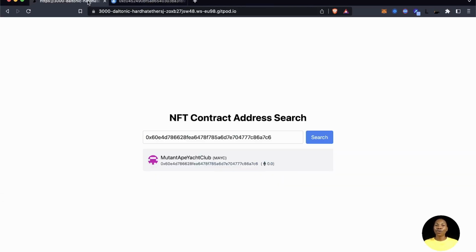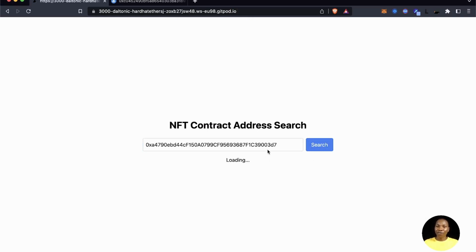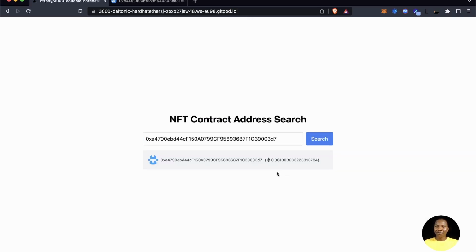All right. Another thing is you can also search for a user wallet address. For example, when I search for this wallet address, I am given the information about this person. You can see this is the balance on this person's wallet address as well, which is great. This person has about 0.06 ether, and this is his wallet details right here.